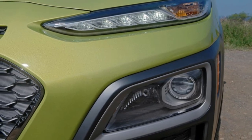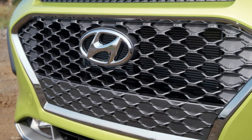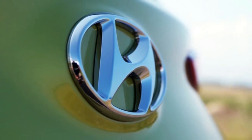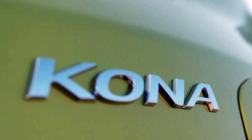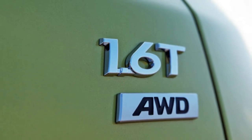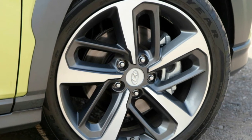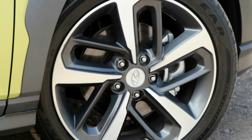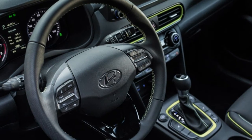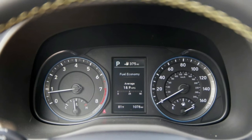Only about two months ago, the US tested the 2018 Hyundai Kona subcompact crossover for safety, and it did well in almost every category except headlights. The subpar lights meant it only received the second highest award available from the organization, Top Safety Pick. But now Hyundai has updated the lights, and it agrees that some of them are a massive improvement, enough to upgrade the rating to Top Safety Pick Plus. The versions of the Kona that have the highly rated lights are limited and ultimate trims with projector-LED lights.